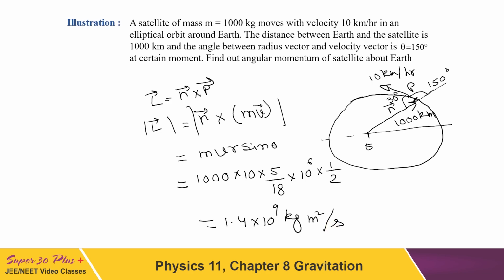With this, our today's session is complete. Let us look forward to the next session, where we are going to discuss different kinds of satellites of Earth, whether natural or artificial, and how different terms, that is time period of revolution, energy of satellite, and escape velocity, can be calculated.